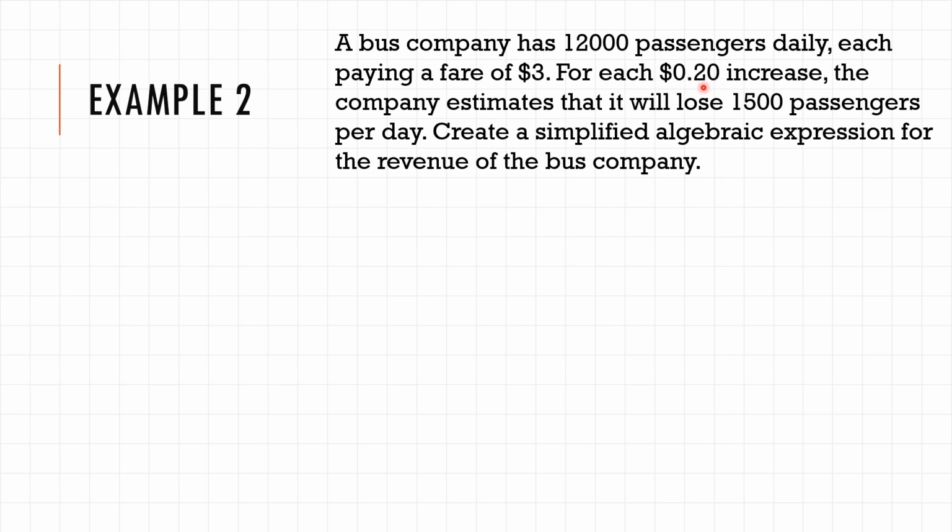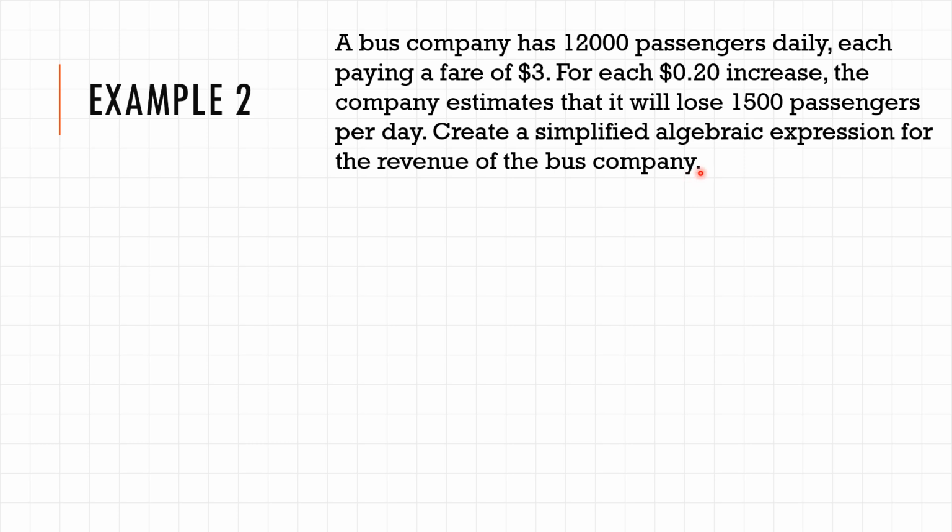But every time they do that, they think, okay, 1,500 of our passengers are going to say, that's too expensive for me, buddy. $3.20, no thank you. If they increase it another 20 cents, $3.40 now, another 1,500 passengers will say, no thank you, that's too expensive for me. So we're going to create an expression for the revenue of the bus company. In other words, how much money are they making?